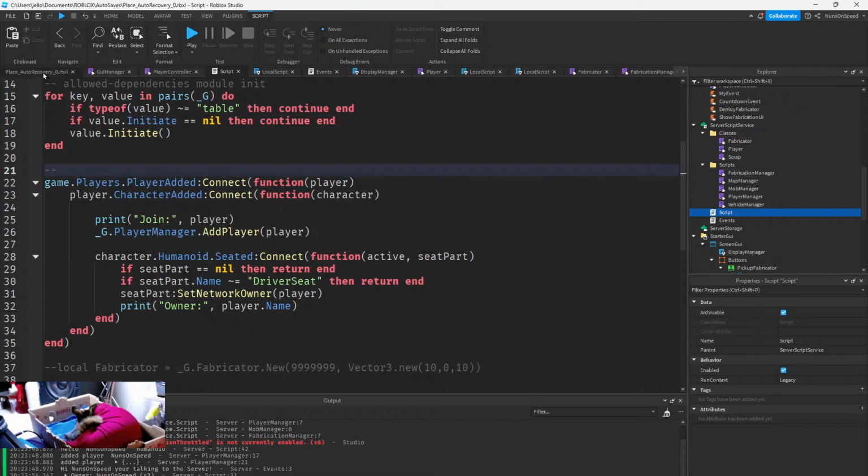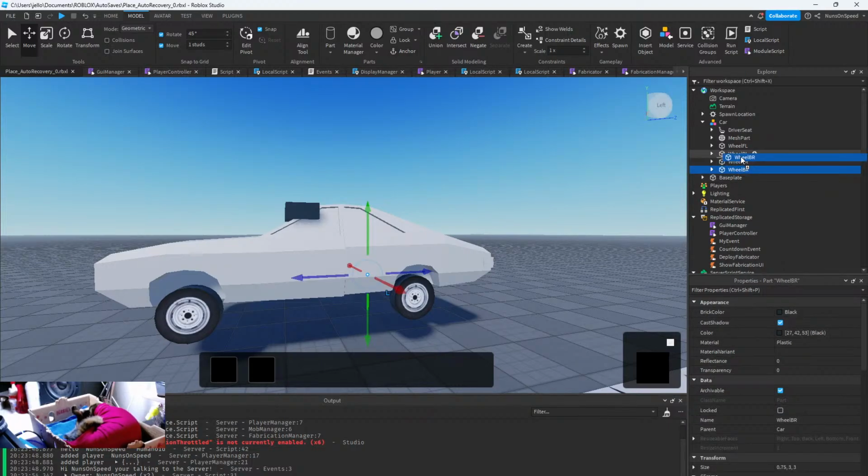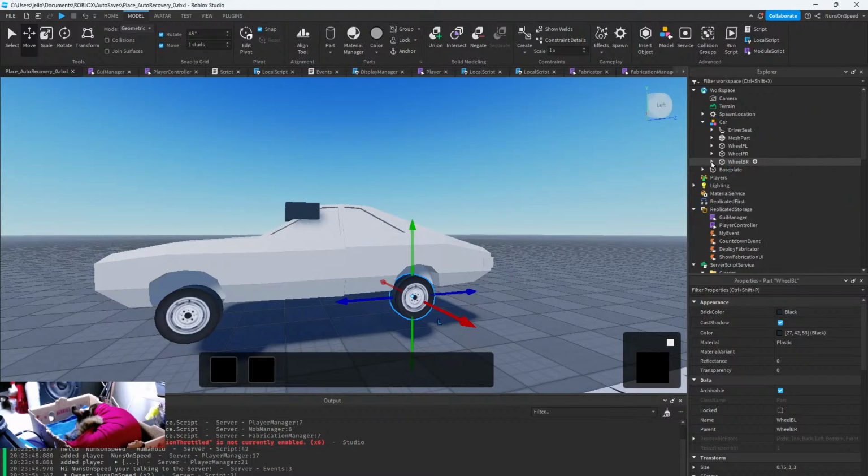Okay, so let's go back to our car business. We've got our car, and we've got our... Can I move these around? No, I don't want it in the damn thing.